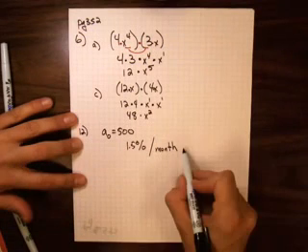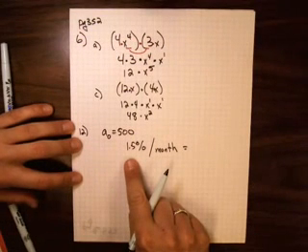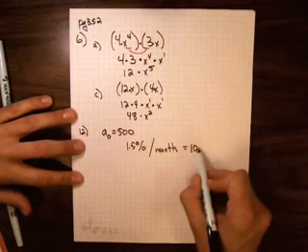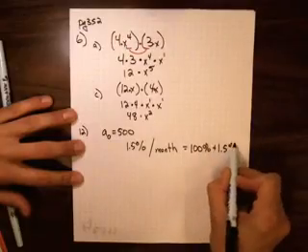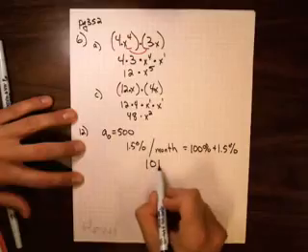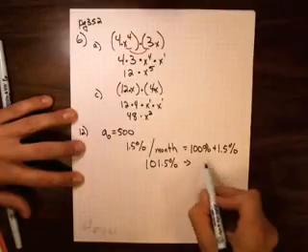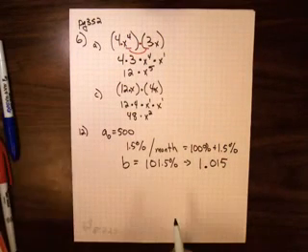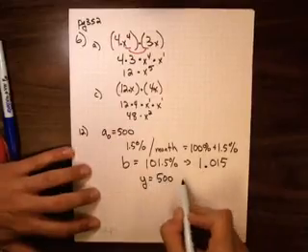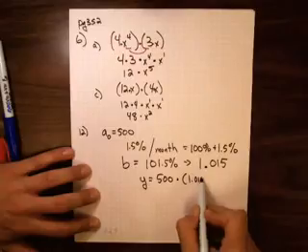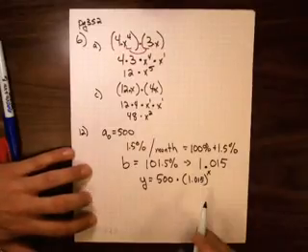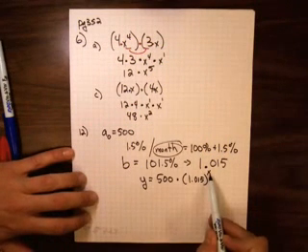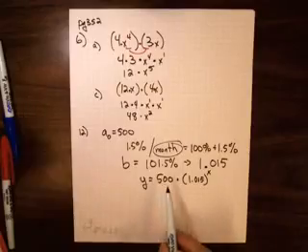Now, of course, remember, this means the value of what she has to pay is going up each month. So per month, it's going to be the 100% plus the 1.5%. So this is 101.5%. So our b value, to write it as a decimal, is 1.015. This is going to be our b value. So if we were to write an equation, we have y equals starts at 500. Multiplier here is that 1.015 to the power of x, where x is going to be the years, or no, x is now months. Very bad. X is now each month, and this is our start value of 500.